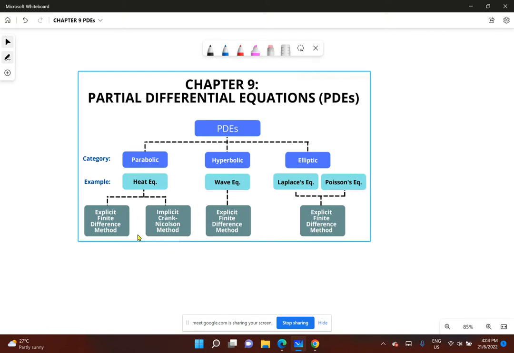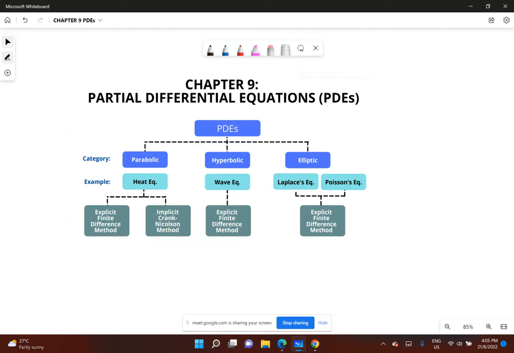Even though if you look here, actually, this one is not there. This still uses explicit, but this one is just the finite difference method. So the heat equation we can use finite difference methods, the wave will use finite difference methods, and even elliptic PDE will use finite difference methods. Only this heat equation we can use another method, implicit, that we will cover in your syllabus. Actually, in PDE we can use many methods. Not only the finite difference method, we still have other methods like finite element methods, wavelet, and so on.